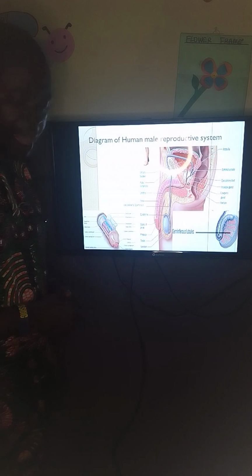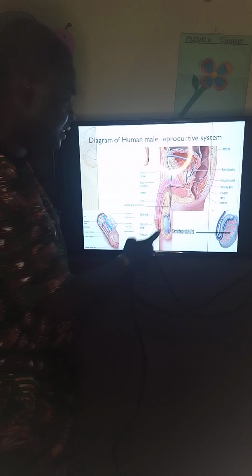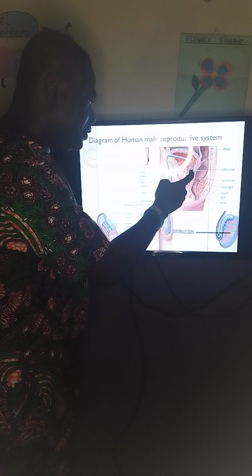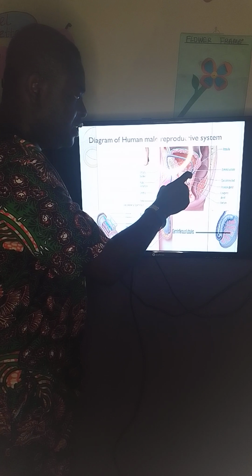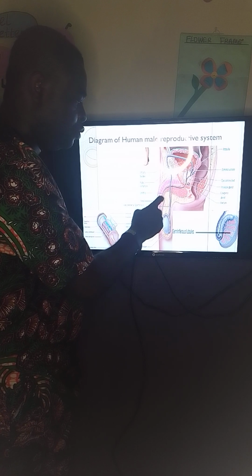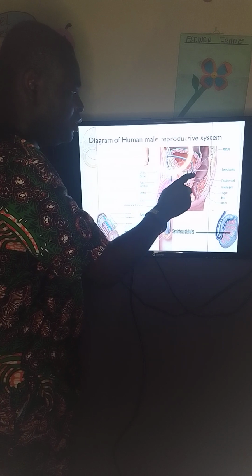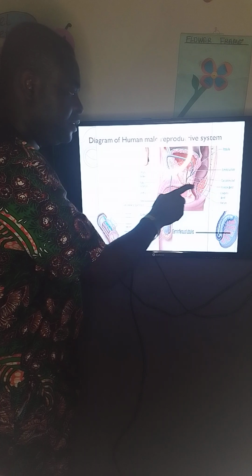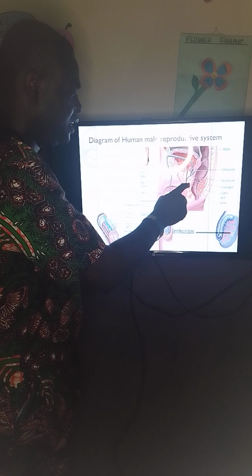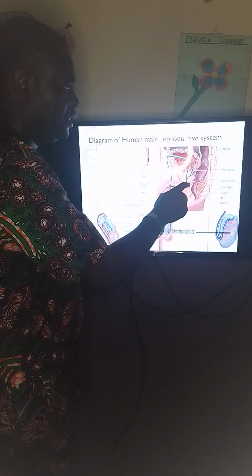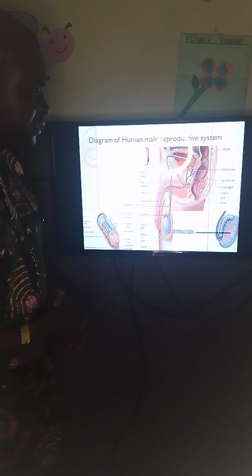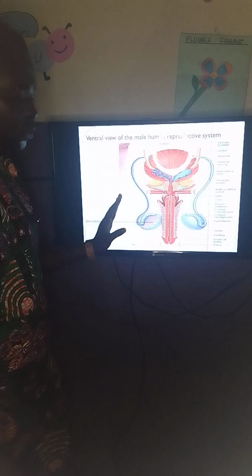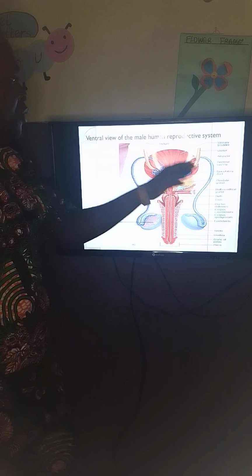Now let's move on. All I have listed so far are found here. This is the testis. This is the epididymis. From the epididymis down to this point is the sperm duct. Then from here to here is the urethra. Around the sperm ducts, you have the seminal vesicle, which is this. You have Cowper's gland, which is this. And you have the prostate gland, which is around here. So that is that. Now, let's go on. This is another view of the male reproductive system. This is the ventral view of the male reproductive system.